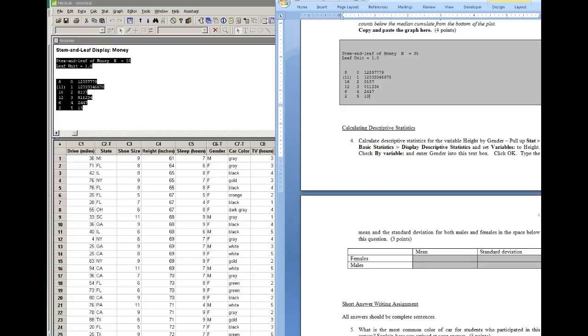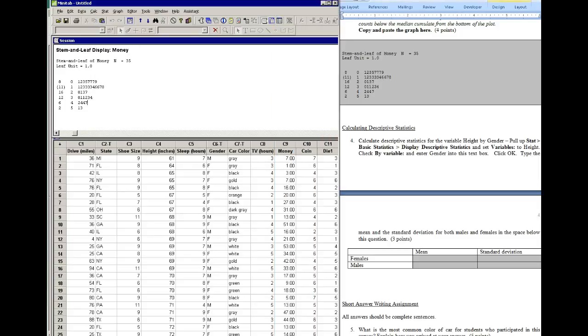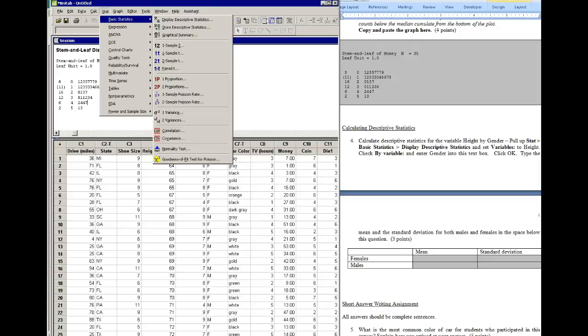So calculate the descriptive statistics for the variable height by gender. We're going to see how students vary based on their height, based on whether they're male or female. So we're going to calculate descriptive statistics. We are going to go back into Minitab. We're going to pull up Stat, Basic Statistics, and display descriptive statistics.